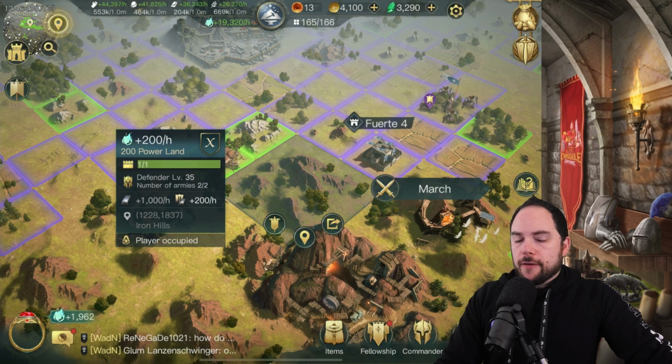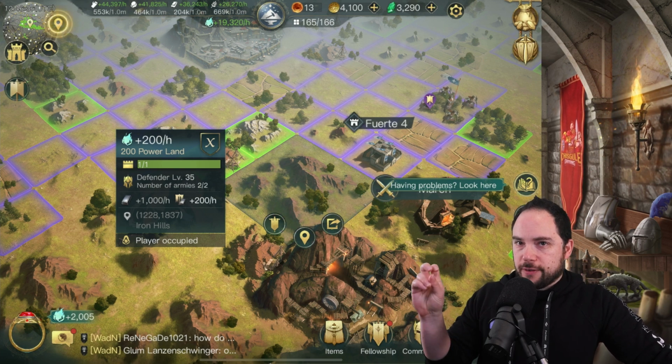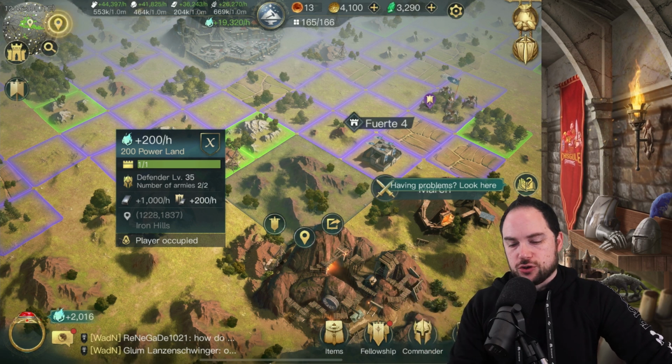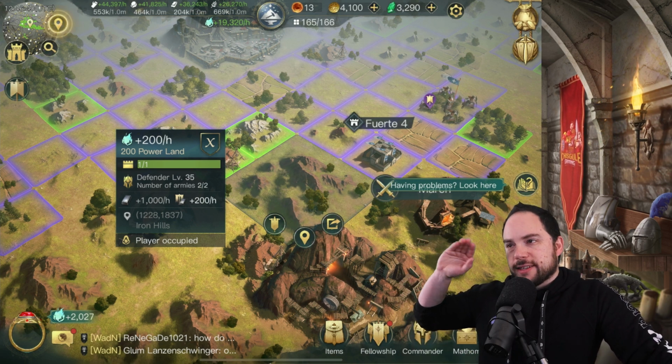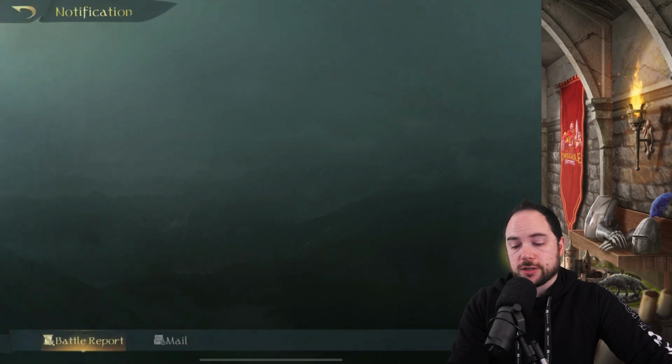Now, on the topic of what's here, a defender level 35 with 2 armies is a little scary. I went and scouted the tile. Scouting is not actually in this game, but what you can do is attack the tile with a very, very tiny number of troops, and then you find out what's in the report.